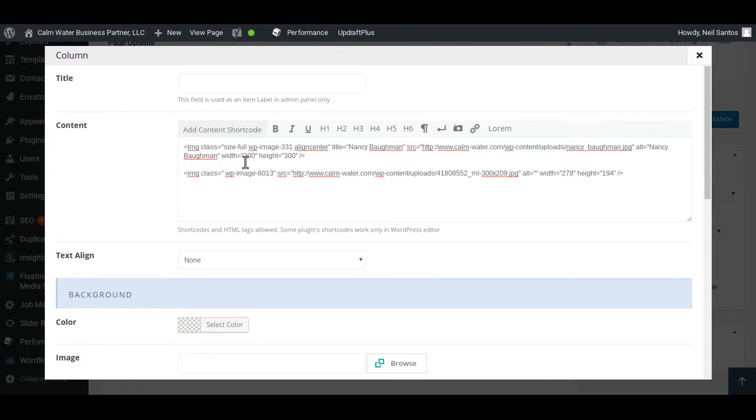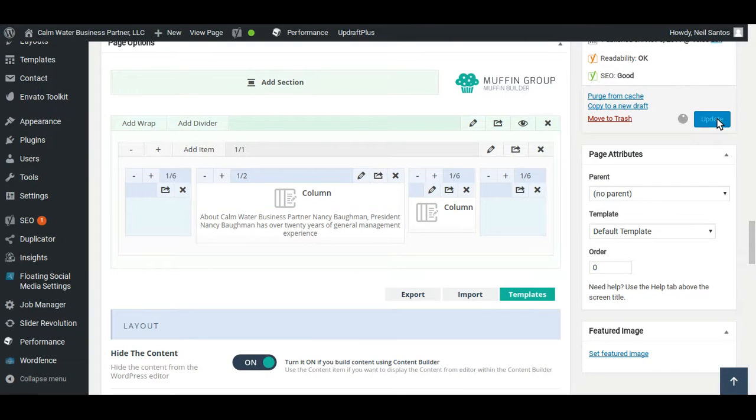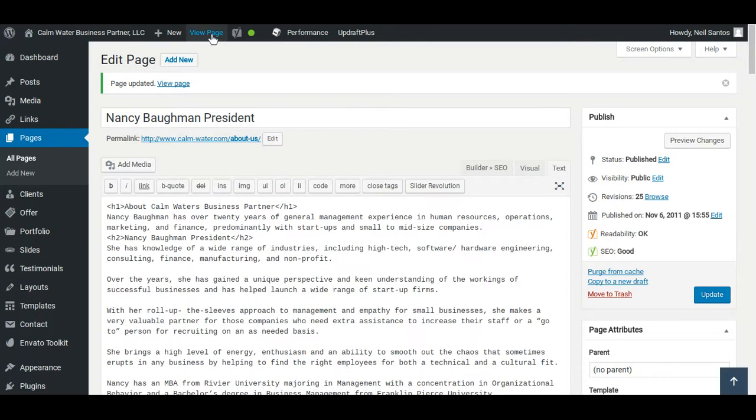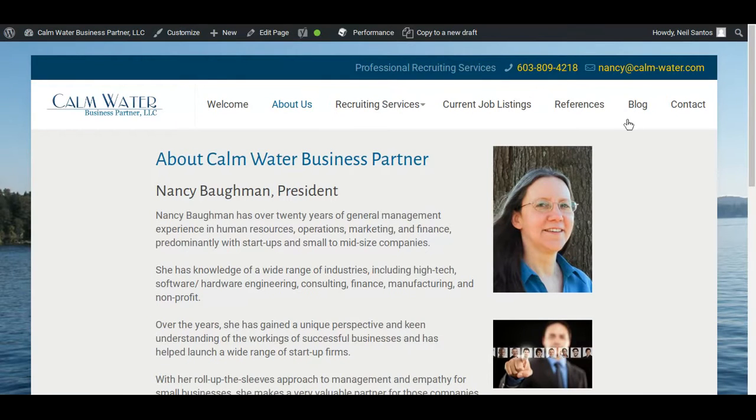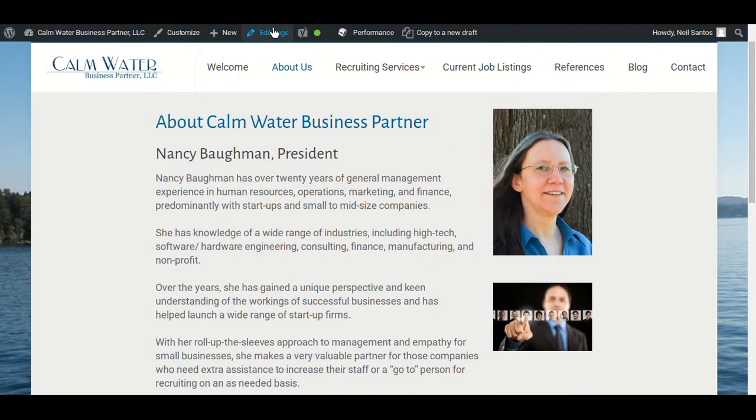Now, if I want to add spaces, I can put that less than BR break greater than, and 1 space won't do much. 2 spaces is what you're looking for, so you want to do it twice. I hit Save Changes and go to Update. Now it should be right underneath your picture in that right-hand column. So hit View Page. Yep, there it is. Cool. Maybe you could get away with 1 space on that one. So Edit Page. I'm just going to go in and get rid of it altogether, though.